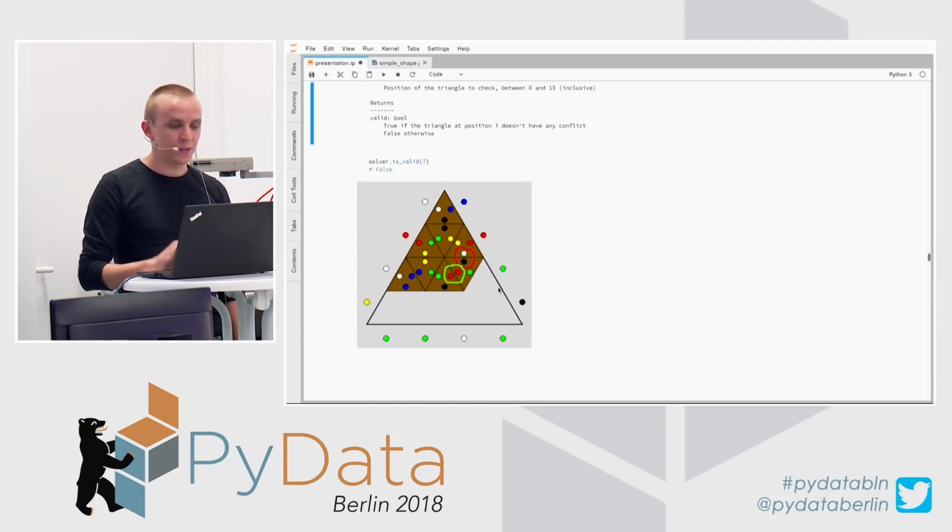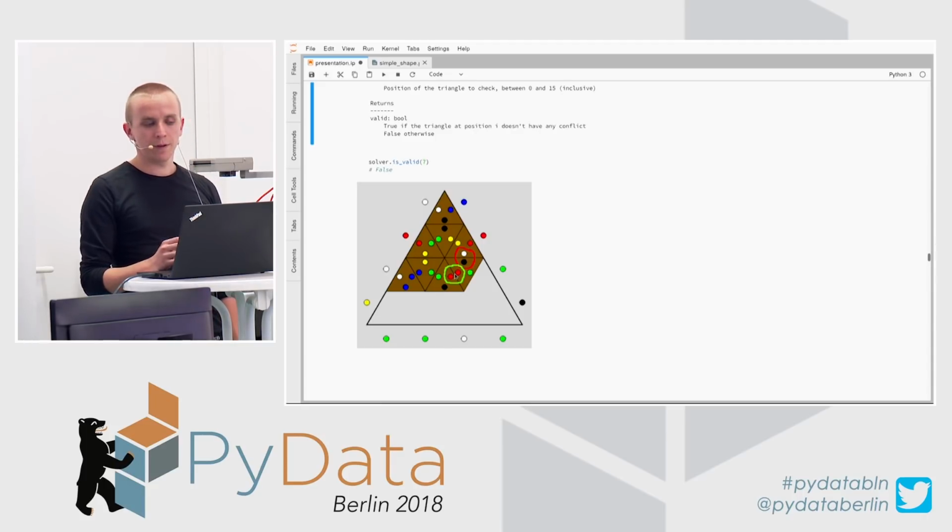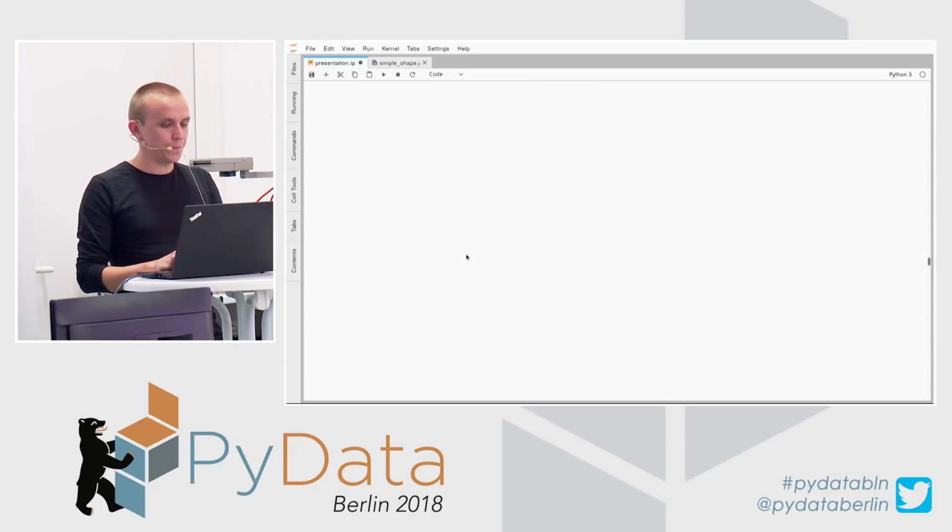And if we look at this example here, for triangle number 7, we see that red is matching with red, but black is not matching with white. So it's going to return false. And we can make use of this API that is defined in the widget itself so that the person consuming the widget can reason about the problem in a much easier way.